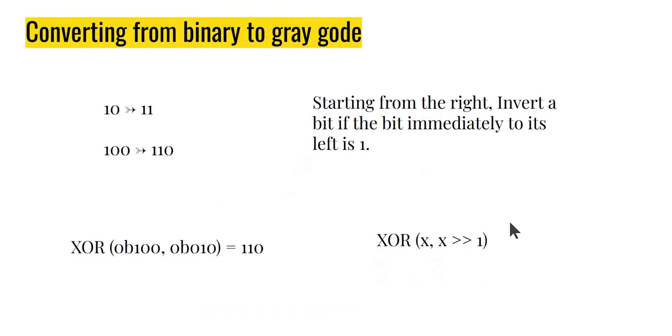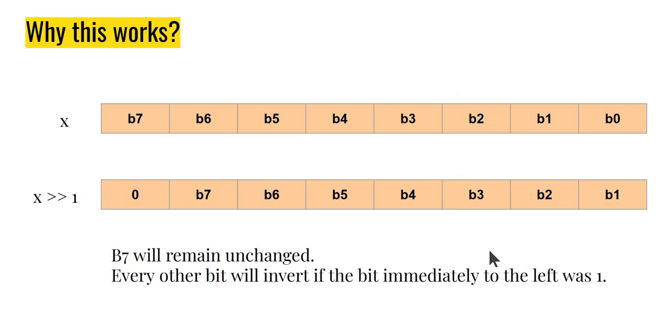Now, how do I implement this in code? Well, very, very interesting from bitwise operators perspective. Basically, what's going on is that, for example, for 100, I am doing an XOR between 100 and 010, which means a right shifted version of this. That gives me 110. In fact, the formula that I'm using here in bitwise sense is I'm doing an XOR between X itself, the number, and X right shifted by 1. Remember, right shift is basically like division, a floor division, but that's exactly what I'm doing, right?